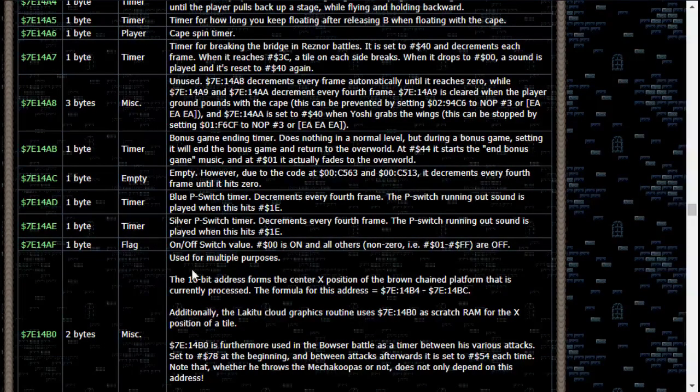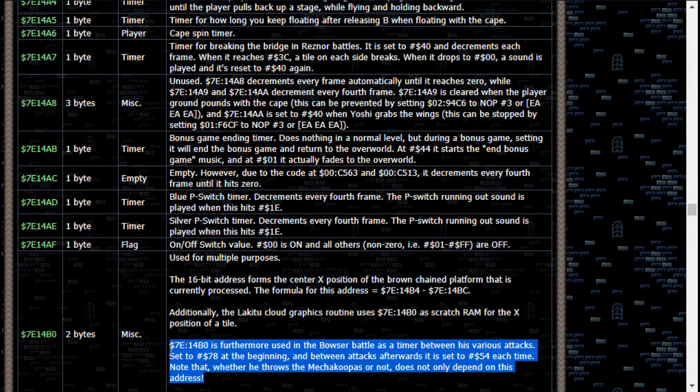And if we could write a value of 2, then we would actually get a P-switch that toggles the on-off switch value, which would be pretty cool. But there's no way to get a value of 2. We can either get a value of 0 or add 3 to the current value. So there's no way to do that. But anyway, it does write a value of B0 to this, but it doesn't actually make the timer tick down.